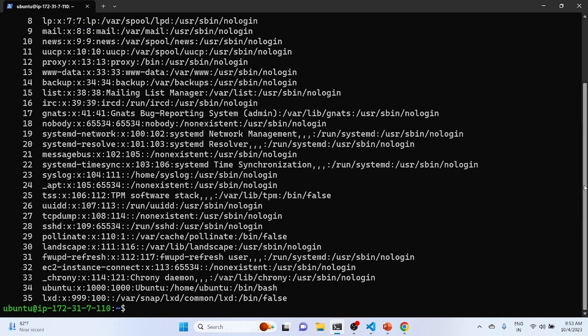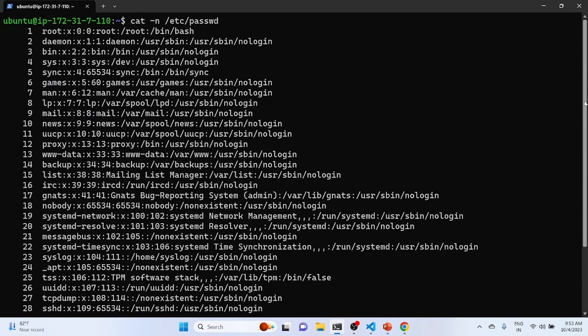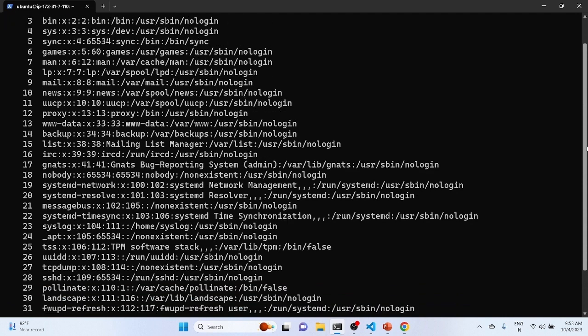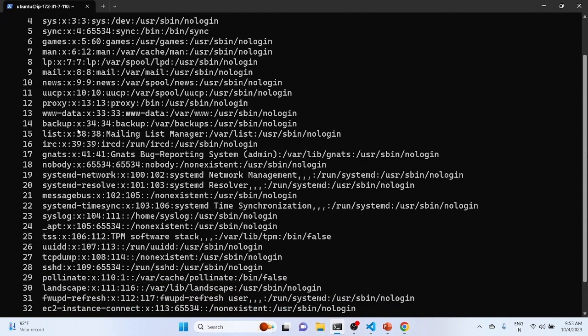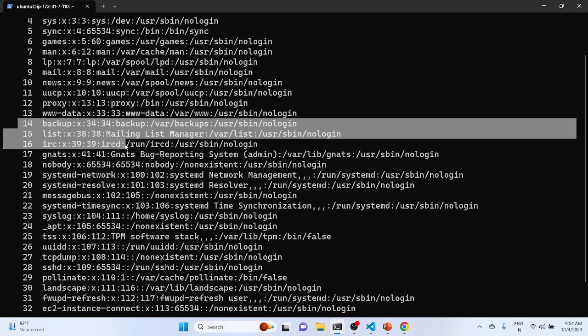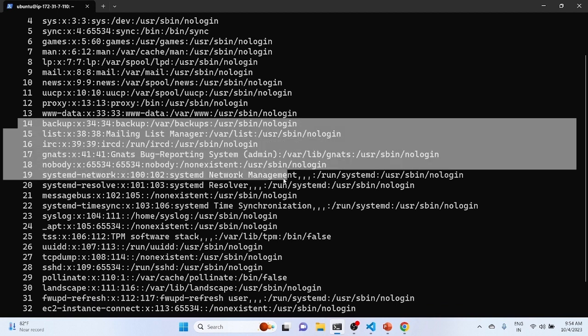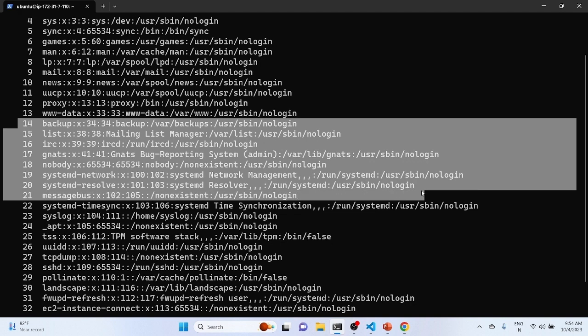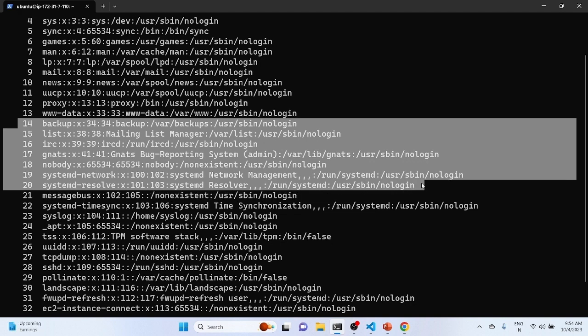So now you can see I have 35 lines, but I want to display line number 14 to 20 in the output.